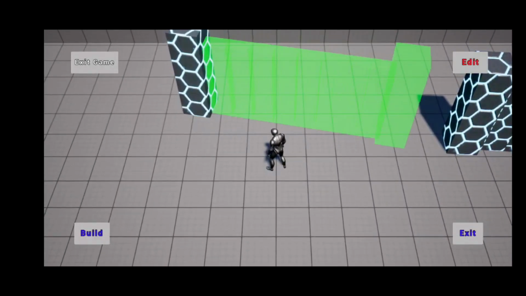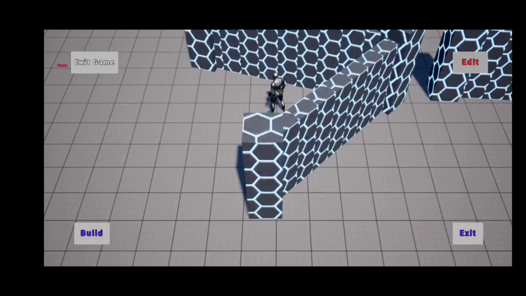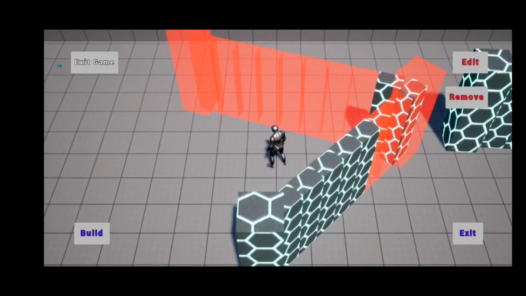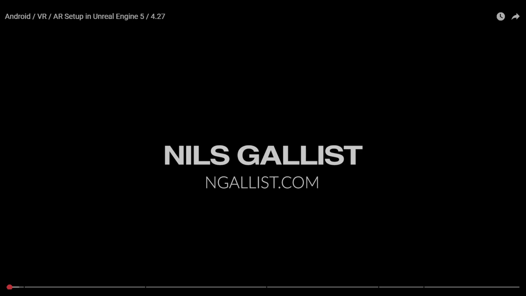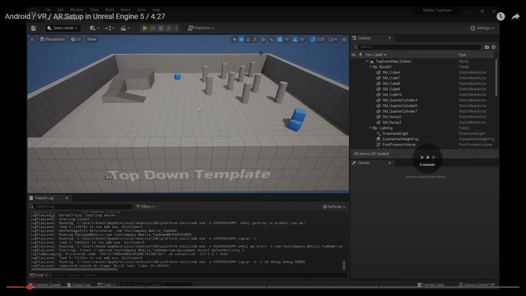Since we're making a game on Android, there's one important step we need to take care of first. We need to set up the Android SDK in Unreal Engine. This will allow us to test every feature we add directly on an Android device. To set up the Android SDK, you'll need to follow the instructions on this page. I'll leave the link in the description below. It's a straightforward process, but if you run into any issues or the setup doesn't work for some reason, don't worry. I've also linked another video that solved the problem for me when I was setting it up.